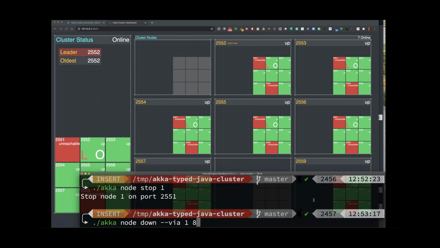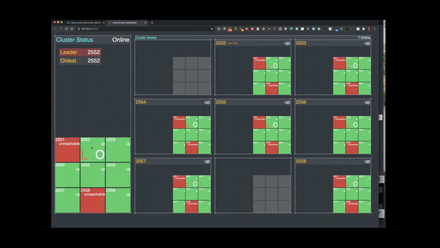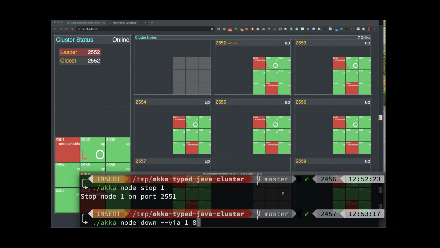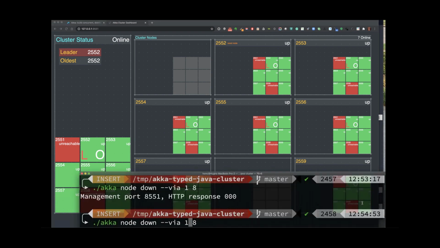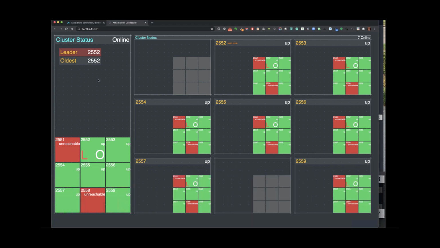Yeah, it really doesn't make any difference, because, and I don't know if I have the time to do it, but if I down node 8, not node 1 and 8, I'm just going to down 8 and watch what happens. I think node 1 should go away as well, and the leader should become happy. Oops, I said via 1, and 1's not there. I need to do it via 2. There you go. Well, if anything, this really just proves that this dashboard is truly functional.